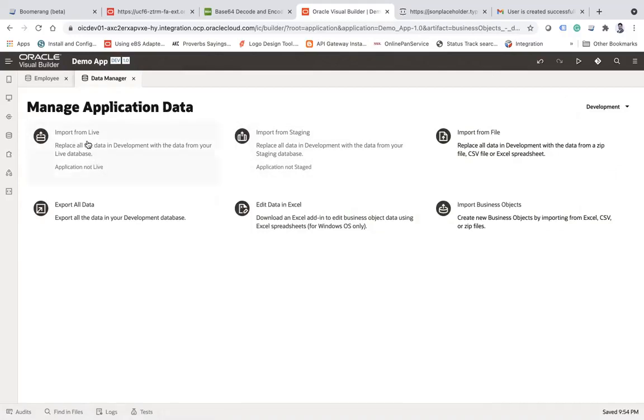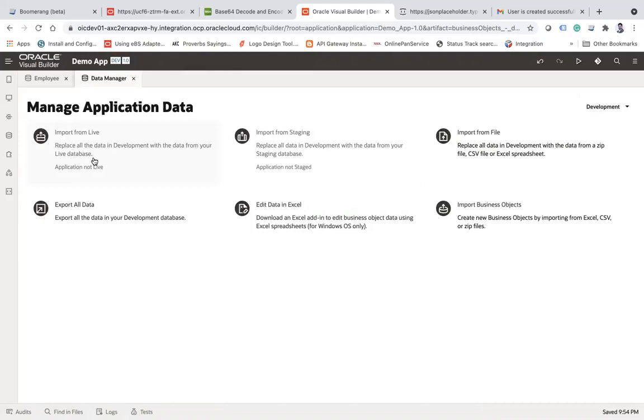And here you see import from live. It is disabled. It is because your application is still in the development. When your application will be in the live, you will see this option will be enabled. Here, replace all the data in the development with the data from your live database. So it is just like a cloning you do from production to development.